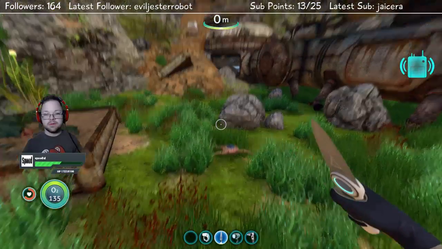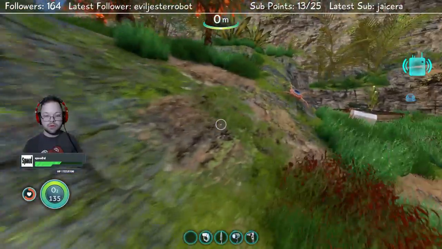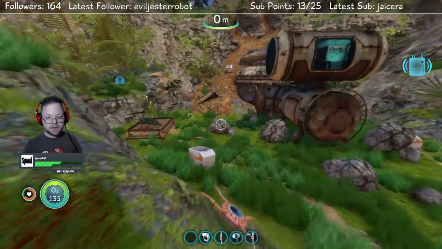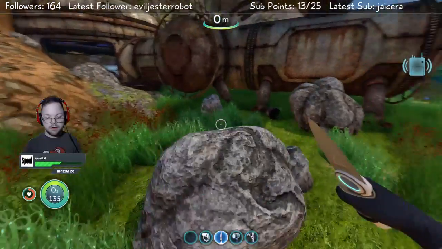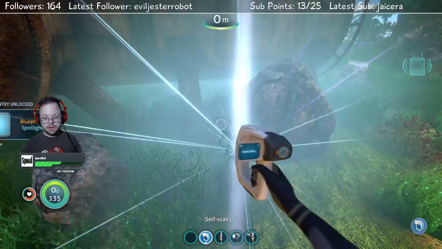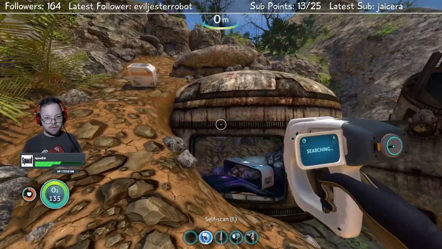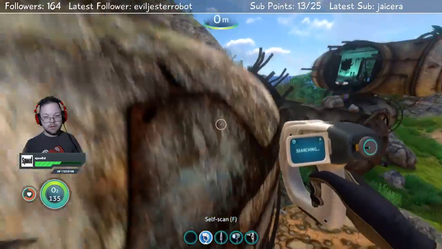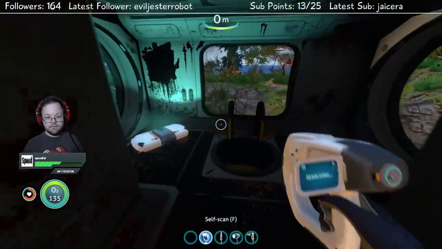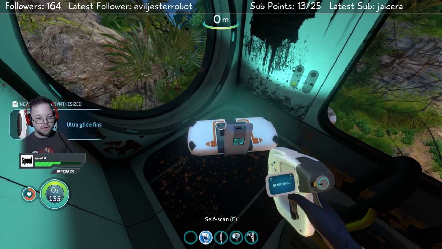Another radio. All these radio transmissions I can't get because I'm nowhere near my base. And I can't make a beacon yet, which is greatly frustrating. What was I doing? I wanted to scan something, I think. Oh yeah, I was scanning this. New blueprint acquired. Yeah, I'm gonna run in there. Ultra glide fins. New blueprint acquired.